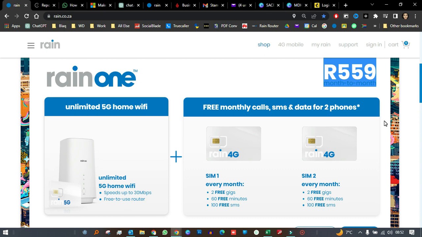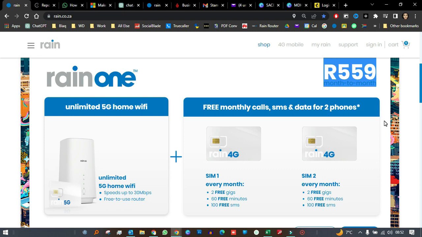It's just a matter of changing SIM cards. So yeah, choose wisely and bear in mind that these prices are as low as they can be right now, but they will increase. So these 559 rand in 2 years time might go up to about 700 even, and that 900 rand is gonna go up to more than 1,200. So be very wary about the projected increase.